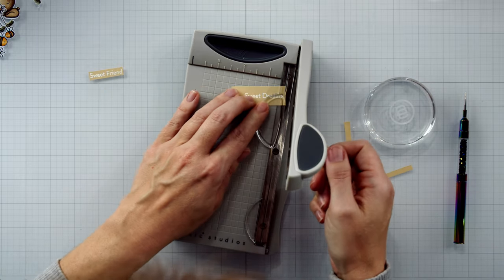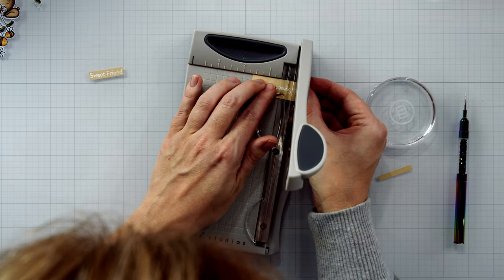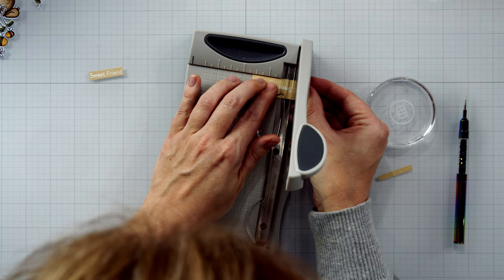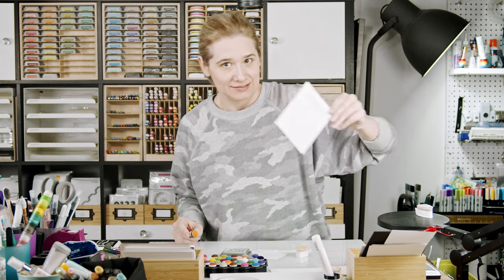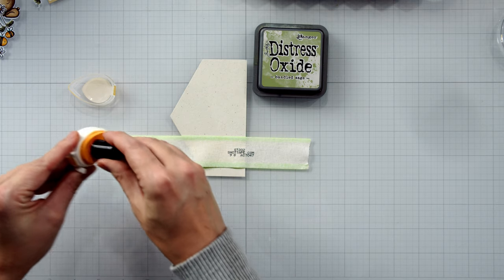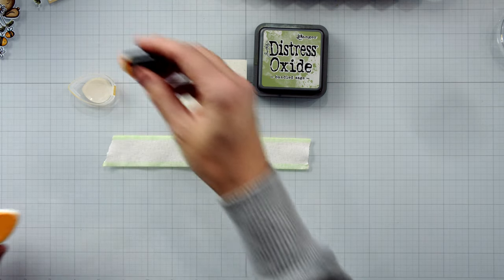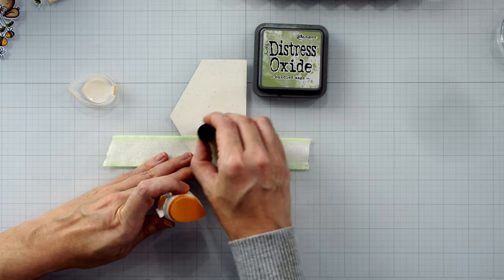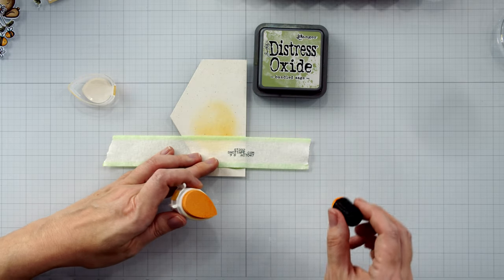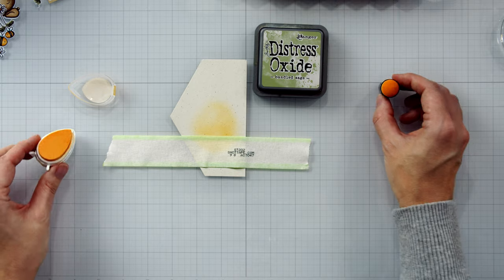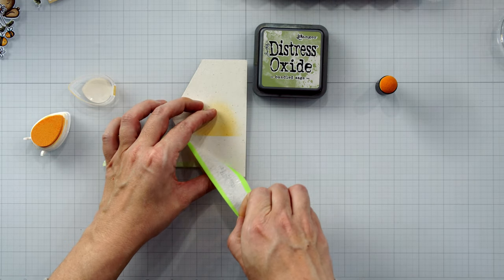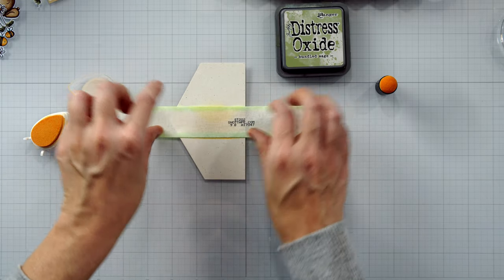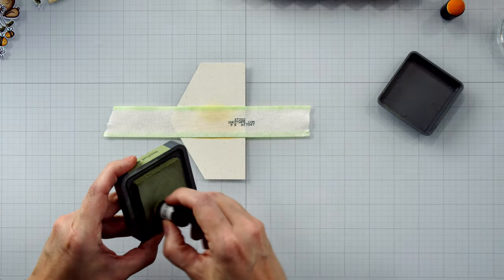I love this little mini guillotine paper trimmer by Tonic. I'm just using it to trim them down to sentiment strips. I have some sponge daubers and some blender brushes. I think I used a couple of things and I'm just kind of creating a light background here. I used Versamagic thatched straw I think and bundled sage to do the grass.